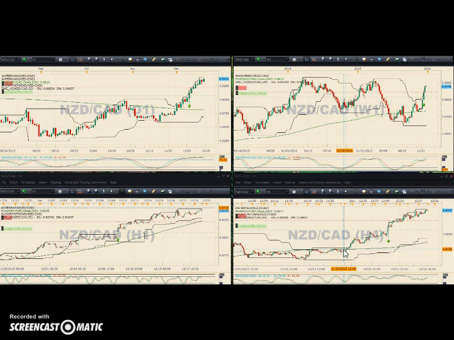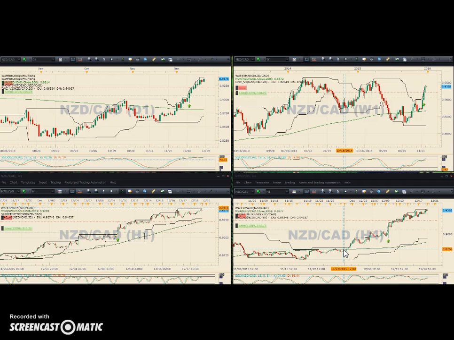I like to see price action confirm itself a little bit more. I don't want to get in on the first pip or the first 10 pips necessarily of a trade, maybe even the first 50 pips of a trade, maybe even the first 100 pips of a trade. I'd rather enter a trade late and be right than enter early and be wrong. So I don't mind leaving some pips on the table.